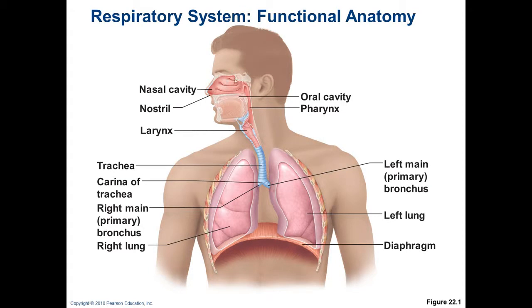Nasal cavity, inside your nose. So yes, if you were able to cut your head, slice it in half, sagittal section, and looked at your nasal cavity, it's a pretty big compartment, bigger than we typically imagine. And then you have your pharynx, which is actually divided up into 3 parts that we'll see.